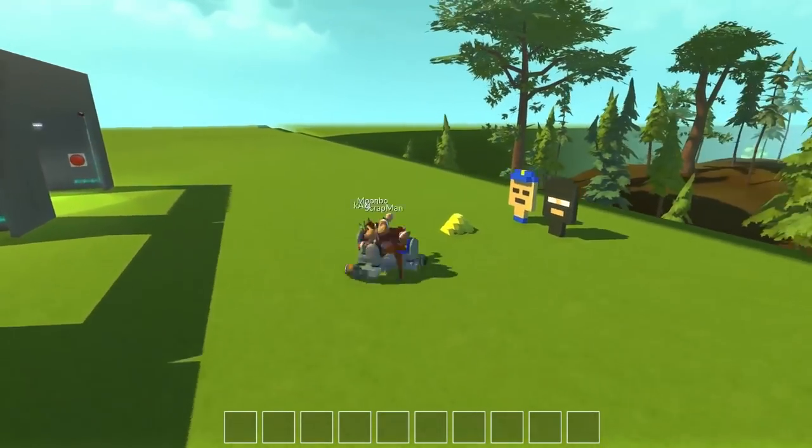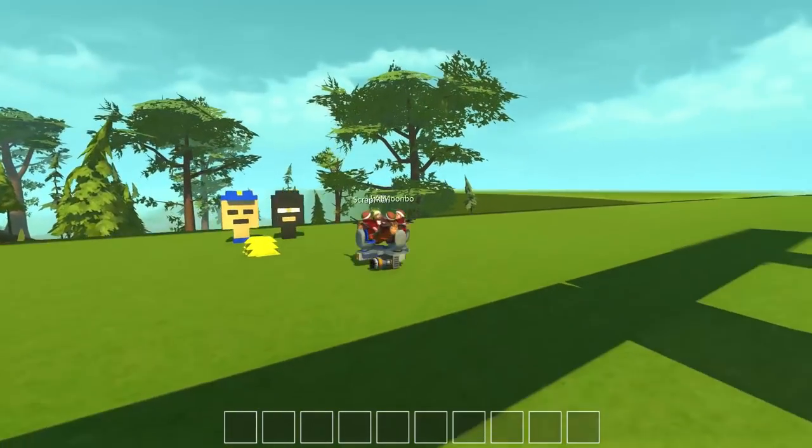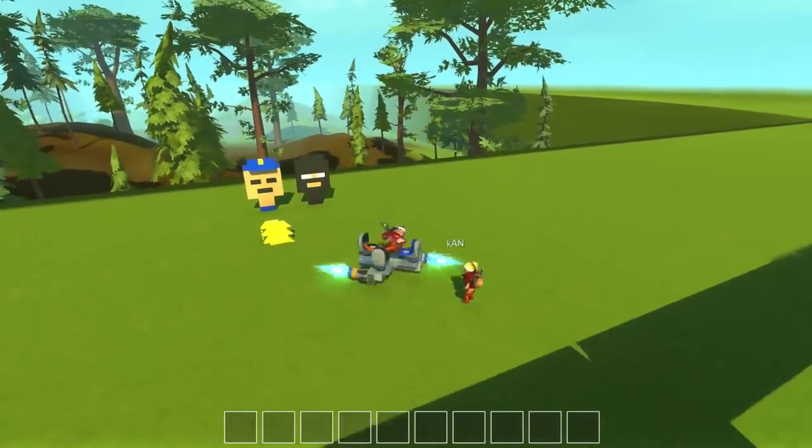I got the button. But that means you're the blue. Does that mean I'm the blue? The blue is the button. Switch. Yeah, it looks like I got the blue. Well, you guys are cops. Me and Khan are cops to begin with.